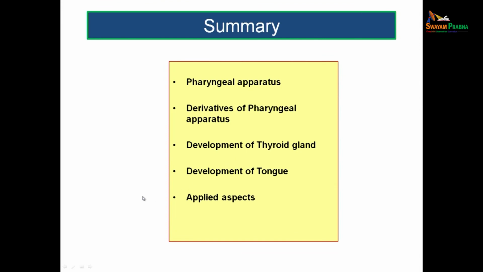So to summarize, in this session we have seen the formation of pharyngeal apparatus. They are nothing but pharyngeal arches along with the ectodermal clefts and endodermal pouches. They are 6 in number in the beginning, seen on the ventral aspect of the primitive pharynx as U-shaped arches. Out of the 6 arches, the 5th usually disappears, and ultimately you will be having only 5 arches and their derivatives. So we have discussed about the 5 arches, their derivatives. Then we have seen the development of the thyroid gland, the development of the tongue, and a little bit of applied aspects. That's the end of the pharyngeal apparatus.